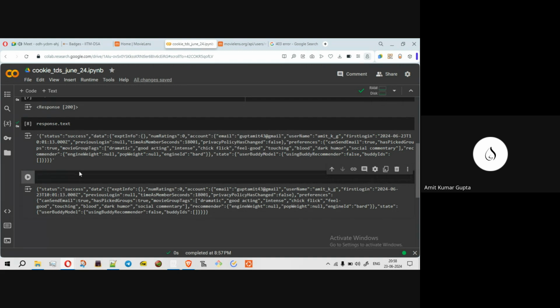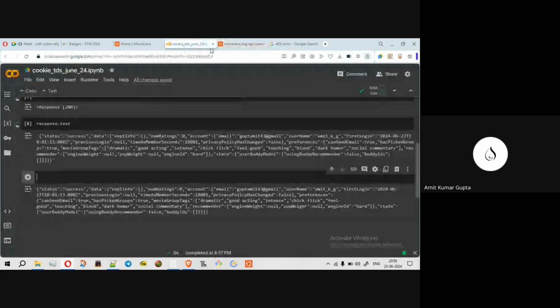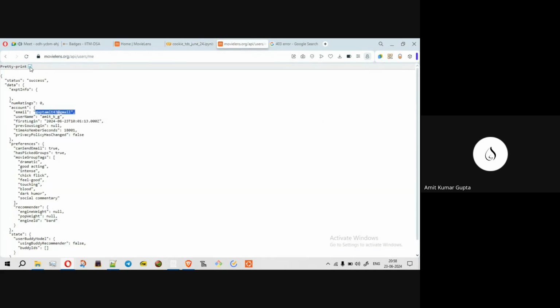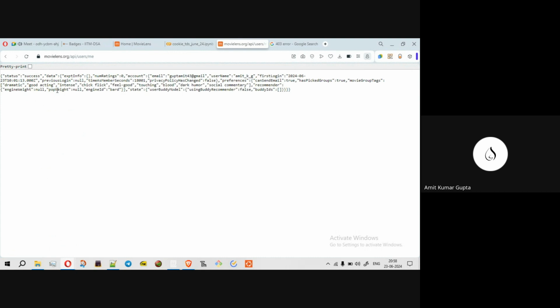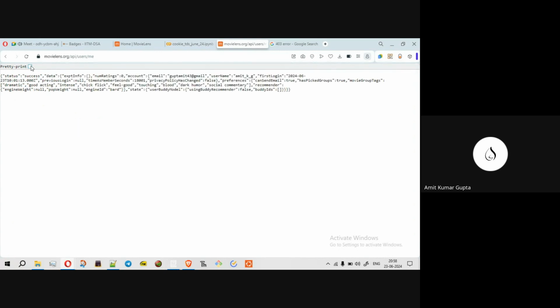So now, how do I read the JSON and find whatever I desire? See, here I want my email ID. Once again, don't share your email ID publicly. So how can I read this JSON file? Here I click pretty print. This is the natural form, a little bit of indentation, easier to read, though you guys can read it also.